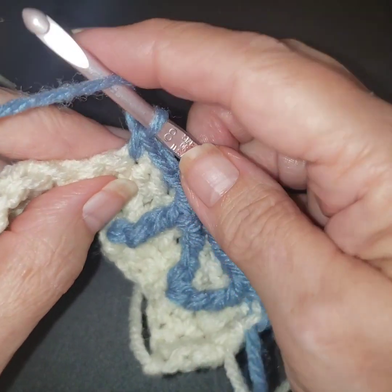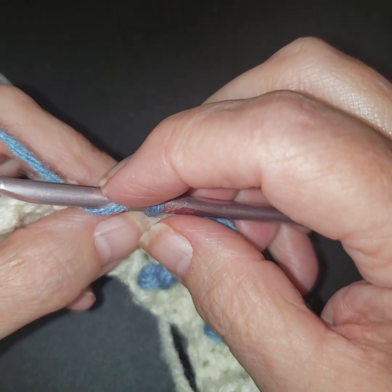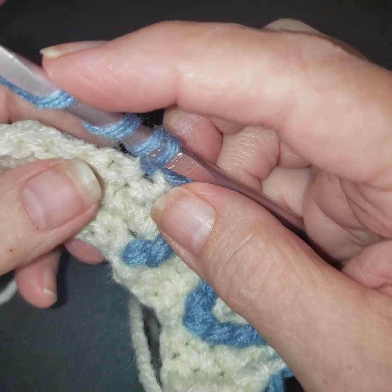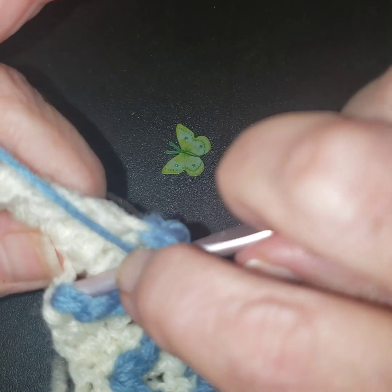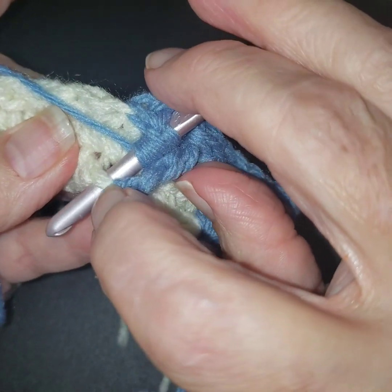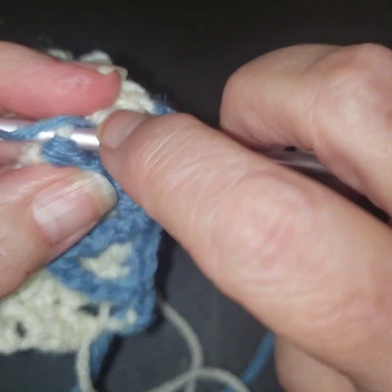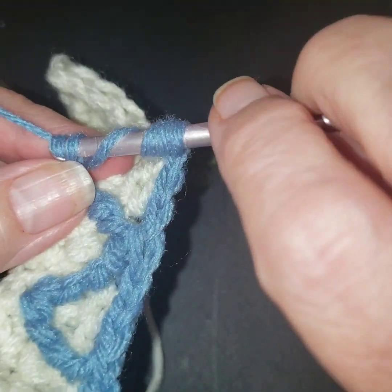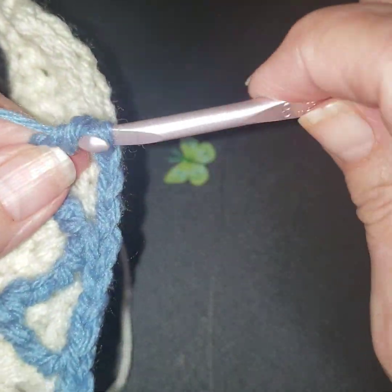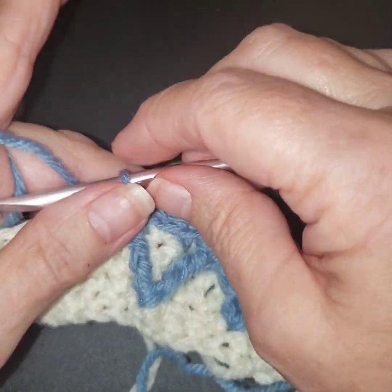And then we're going to do another. It sounds tongue-tied. It's a double, triple, two together. So one, two, three. We are going to go back into this. Now we're going into the stitch here, not around. So first time I tried this, I thought it did not look right. So I had to, okay, so there we go.